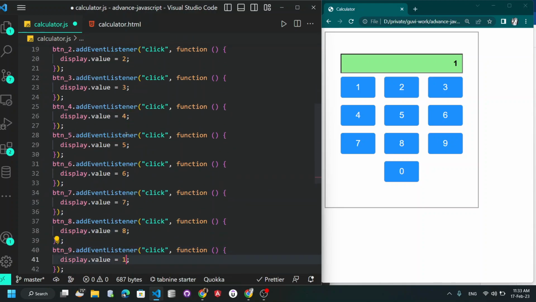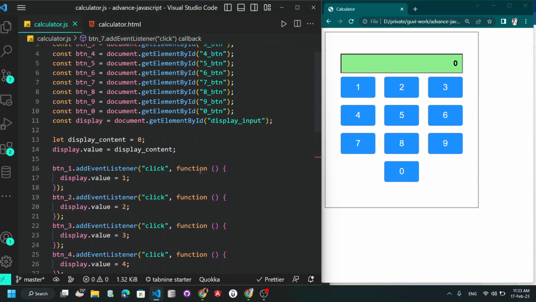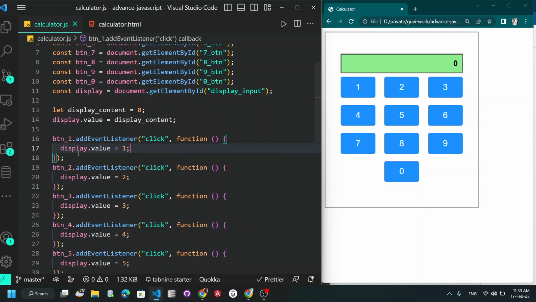And let's check if all those things are working. Let's do a reload. Yeah, now these things are working. You can see all the buttons are being shown over here.